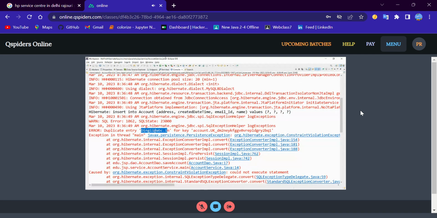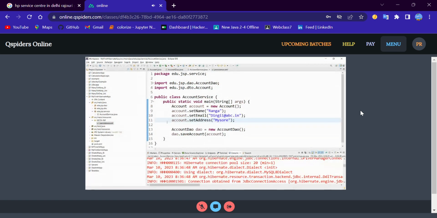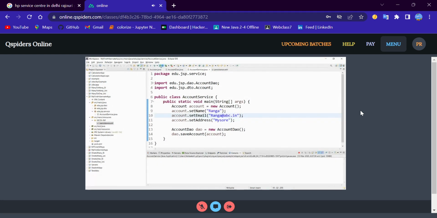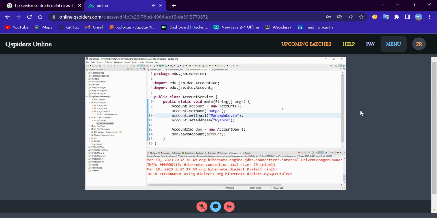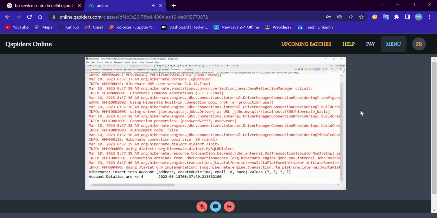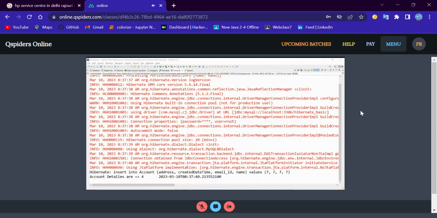Now what I need to do is come back to your service layer. Instead of dingy, just go with Ranga, save this, and run. Then it will be saved successfully and smoothly. You can see I will get an output, right? So unique means only unique values can be stored, identical values cannot. That's what unique is. It is working perfectly.